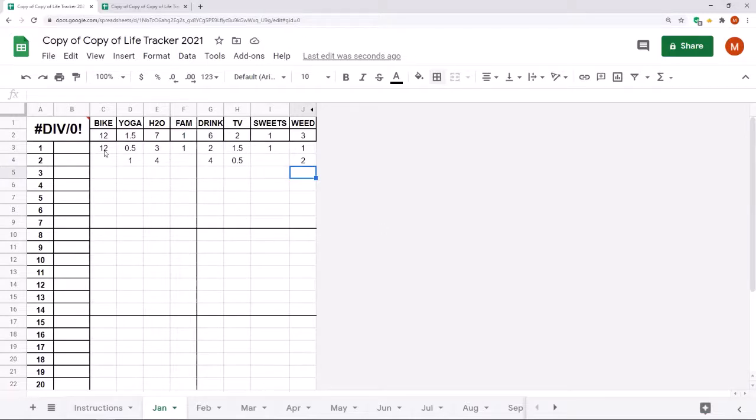So now we have 2 days filled out, and you'll notice this row across the top is going to give you a running total for the month. Okay, so this is the total bike miles I've ridden so far, total amount of yoga I've done, total bottles of water, and so on. So it totals you up automatically with the formula that's in each of those cells. For this to be an effective tool, you just need to make sure that you're filling in these numbers every day. So make time for yourself and commit to it if this is something that you really want to do. Personally, I fill it out first thing in the morning, and I put in all my numbers for the previous day. That's what helps me stay on top of it.